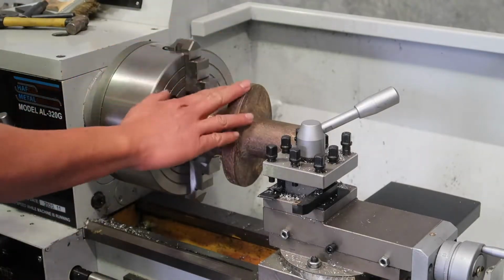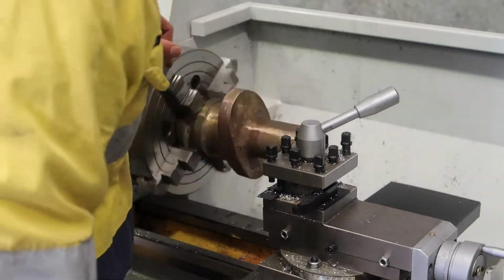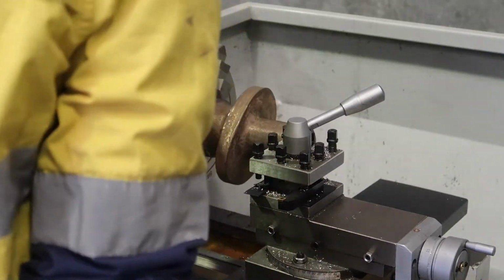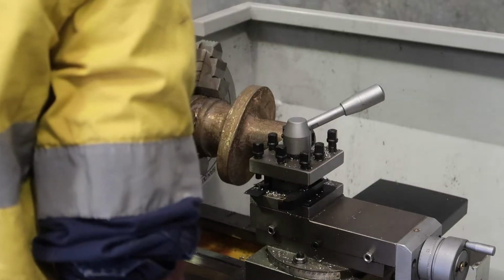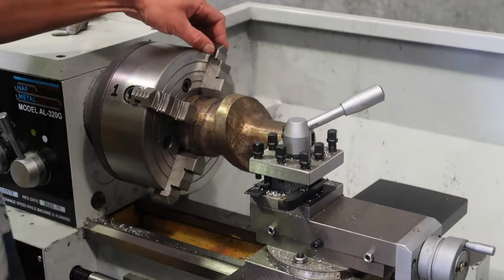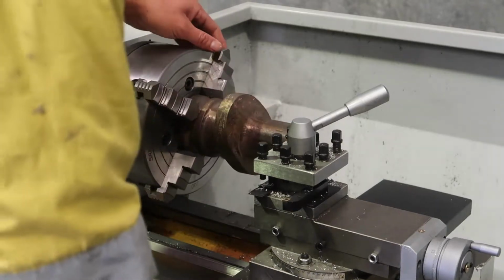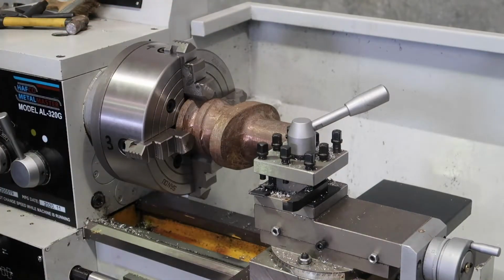That's it. We're going to turn it on. This is the first cut of the casting that came with Kulali. This casting costs something like $1,300. So let's not mess this up. And they don't make this anymore. Okay, ready? I'm just going to turn this on. Stand back.